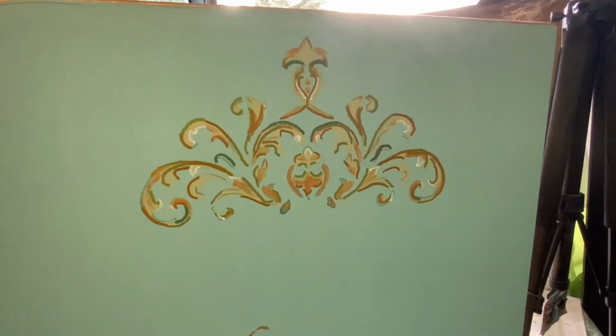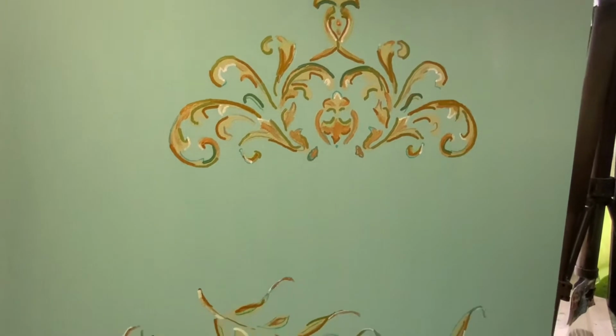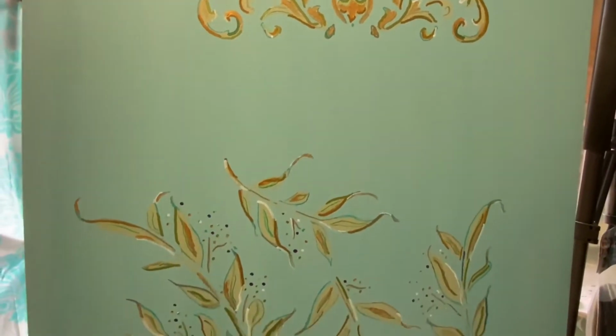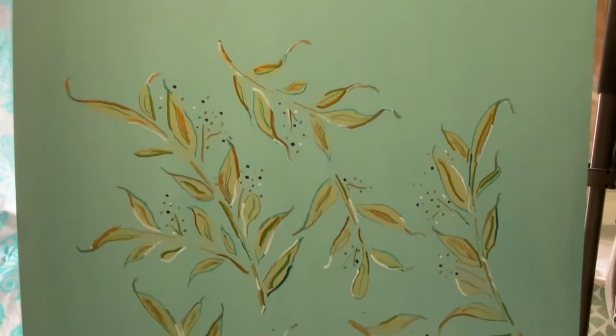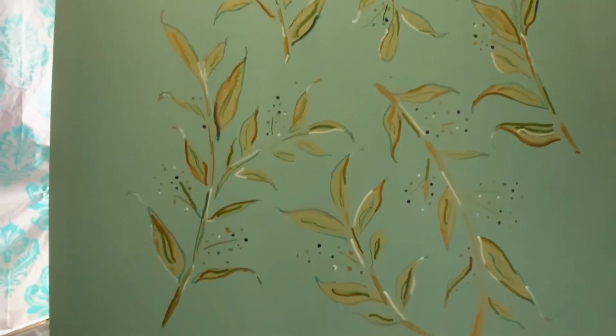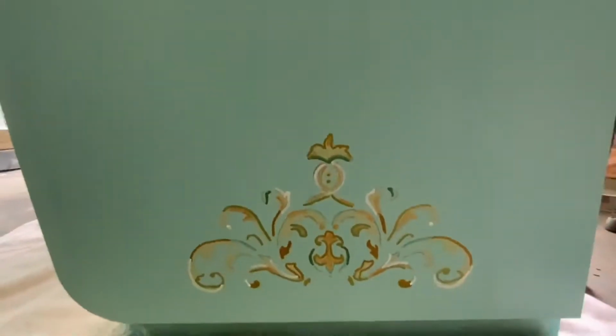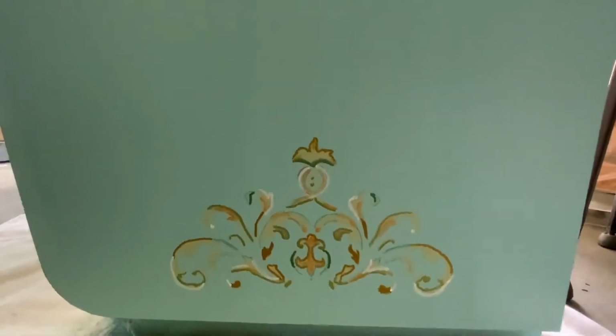Oh, and let me show you what I've done with the stencils. I put more paint on them. I laid on the floor and did the bottom ones. Okay, I added some more green and gold to the stencils and some more white. And I got the bottom by laying on the floor. Yay!